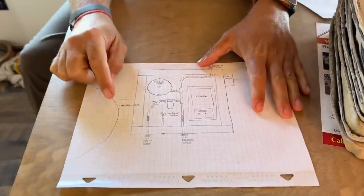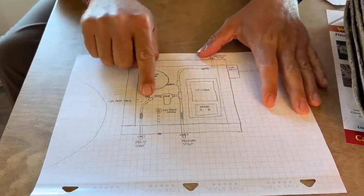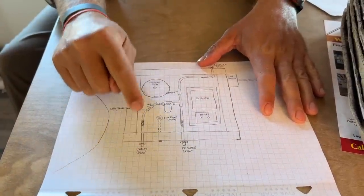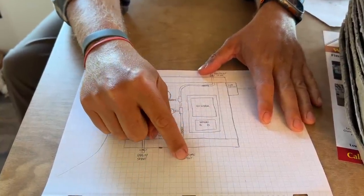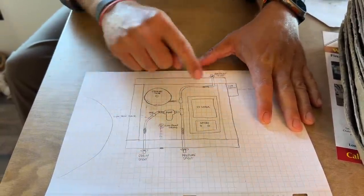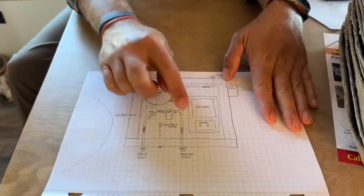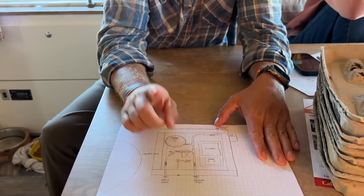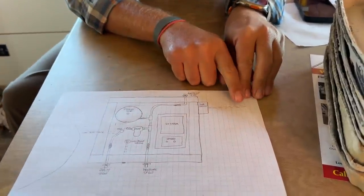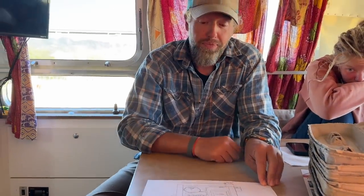Pump house. We've got a line running from the big tank underground. It pops up right here. It's going to tee off to a gravity spigot into the water pump. The pump is going to tee off to a pressurized spigot on the front, the pressure tank, and then a pressurized spigot on the back, which we'll hook the Airstream into. We'll have its own little mini 12-volt system with a battery to run all of this, but also our 30 amp service for the Airstream is going to mount to the side of this. So it's going to come under there. There will be a solar panel on the top.